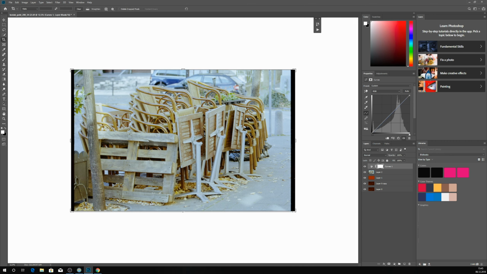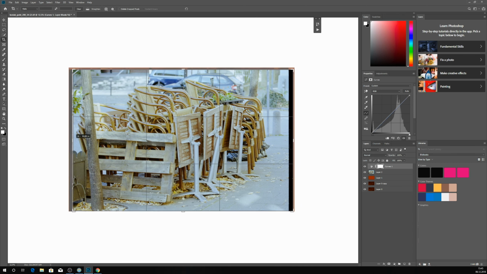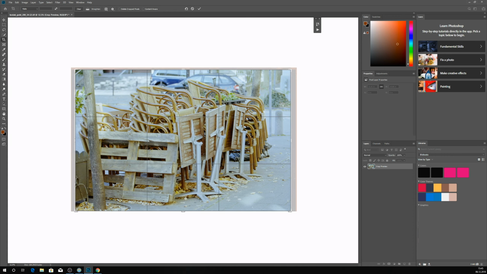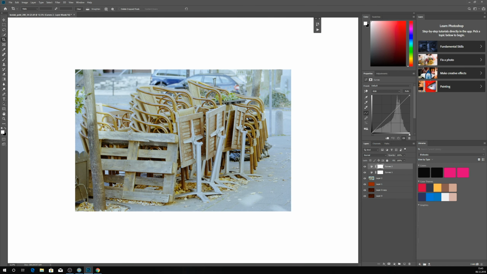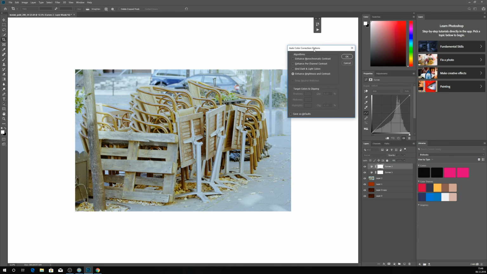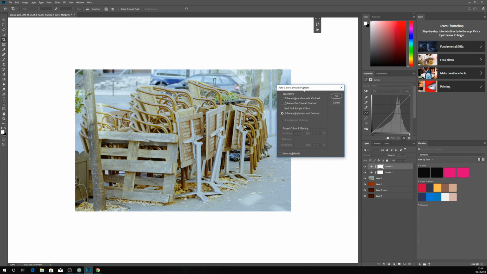Now go in, that's really important now, and crop away your black borders, because the next step will use some automatic calculations and we do not want Photoshop to use your black borders in its calculations. And now we are doing exactly the same as all those expensive plugins. We are using Photoshop's automatic options. Now, hit Alt on your keyboard and press the Auto button up here. Now the auto color correction options will open up.